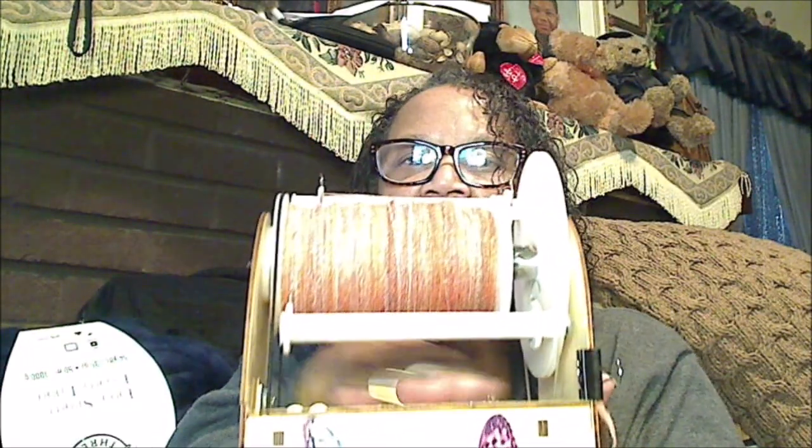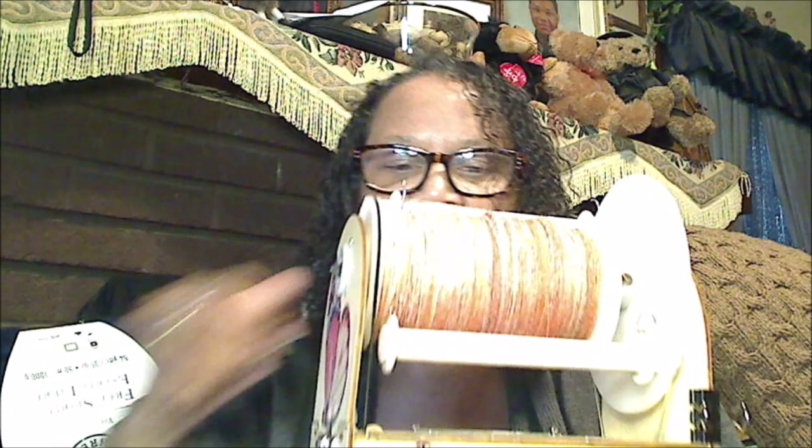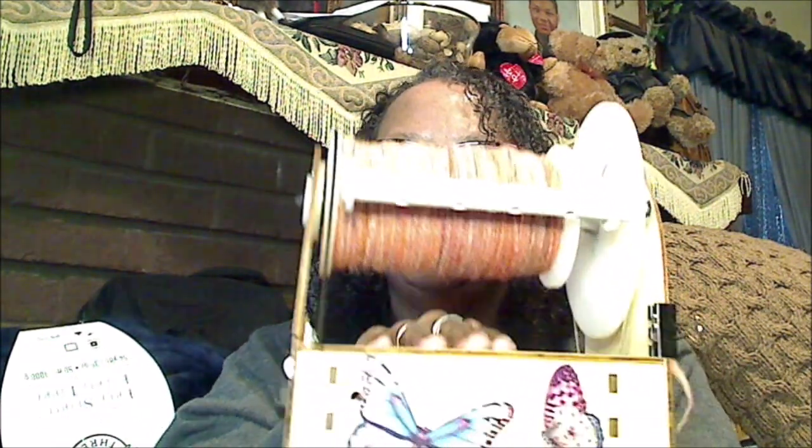But what I didn't show was on top of my, if you see the eel in the picture, right here is where I sit my battery when we're traveling. Take the wires off and it sits right here. And I had all my fiber packed around and on top to pat my little baby.